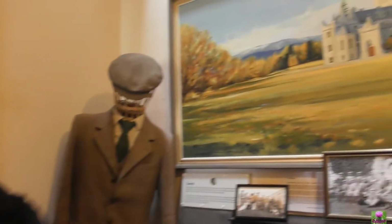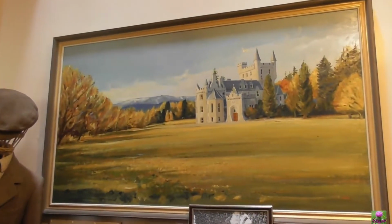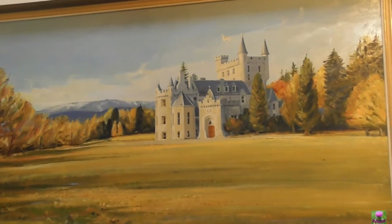The big picture shows you Invercauld House. That's the one in the distance we were looking at, the original seat of the family. It's now been leased on a 30-year lease, this place, to a Swiss billionaire. He's the gentleman who's doing up the Fife Arms Hotel at the moment. Oh, okay. Taking a long time about it as well.